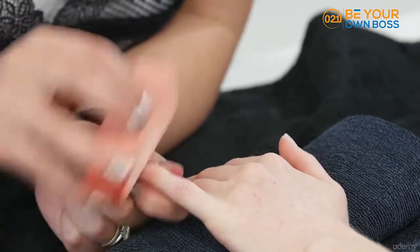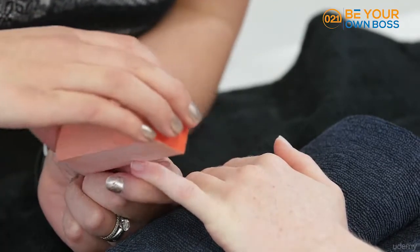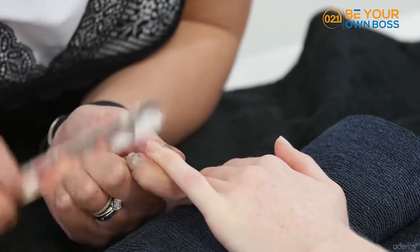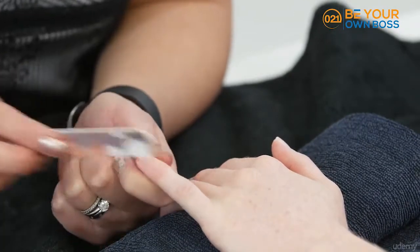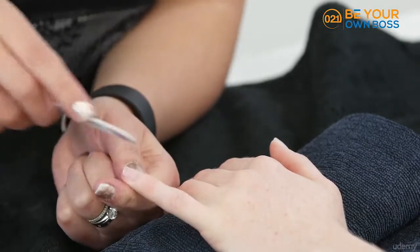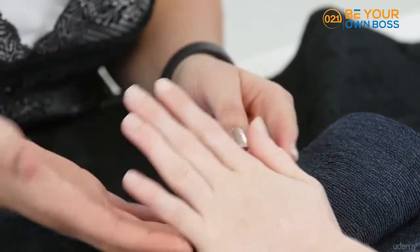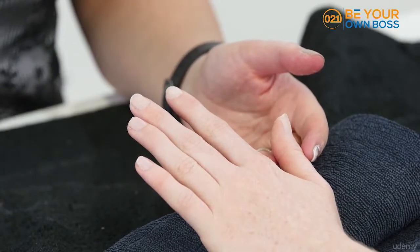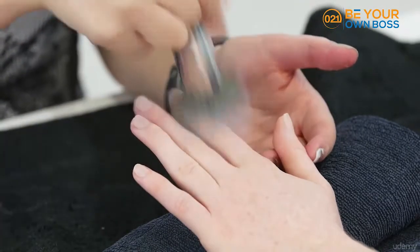And last, our cookie. Okay, so that's our first step. We're going to just get rid of any shine on that nail, and now we are going to dust off any excess dust, and we're ready for our first coat of shellac.